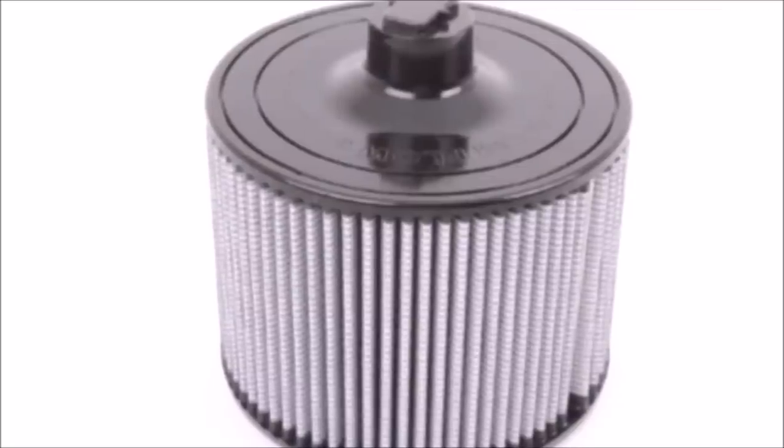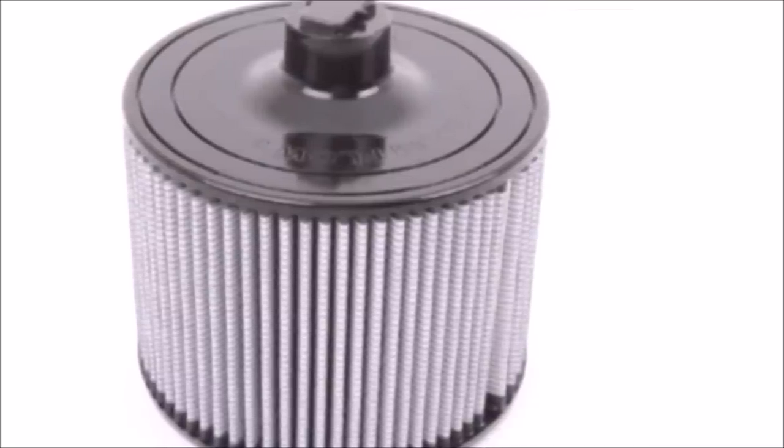It makes a lot more sound, but being a closed box design, it doesn't make a whole lot of sound. I wish I had done this sooner, but I did get the experience of having the charcoal filter delete with the silicone tube, so it did give me the opportunity to vouch for a different intake setup. For the money, the first option I mentioned is much better, but I did source my Eurospec box for less than $200. The AFE dry filter that I ran about $90 on Turner Motorsports. So it's a bit more expensive, but it's really not that bad, and I think for what I got from it, it was money well spent.